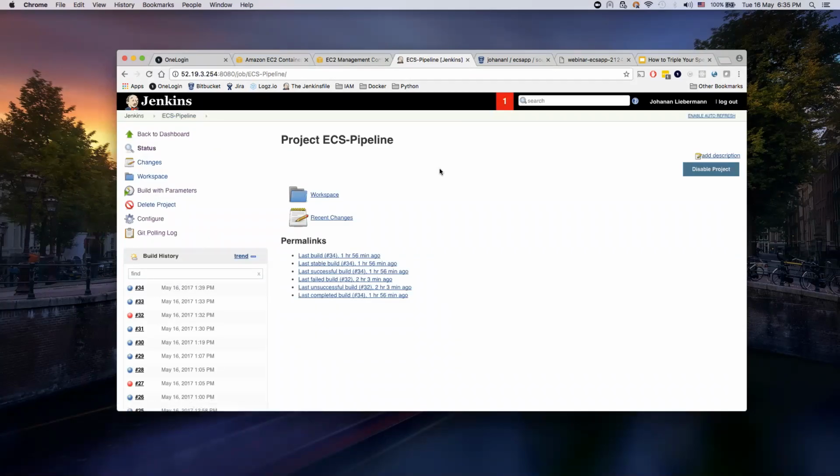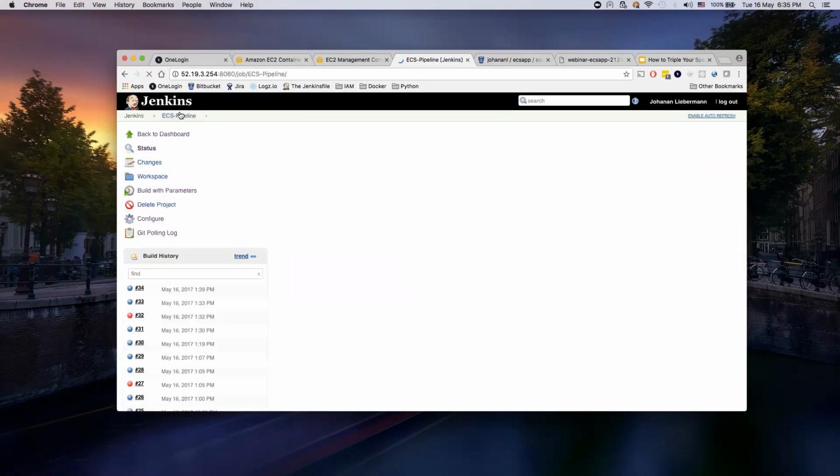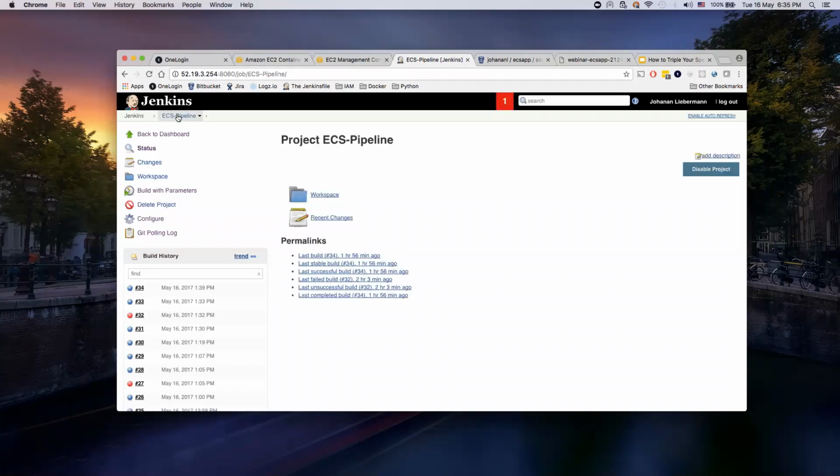Now, we could have used the Git hook here in order to trigger the deployment, but that requires exposing Jenkins to the internet, which I just chose not to do in this case. But it is definitely an option.